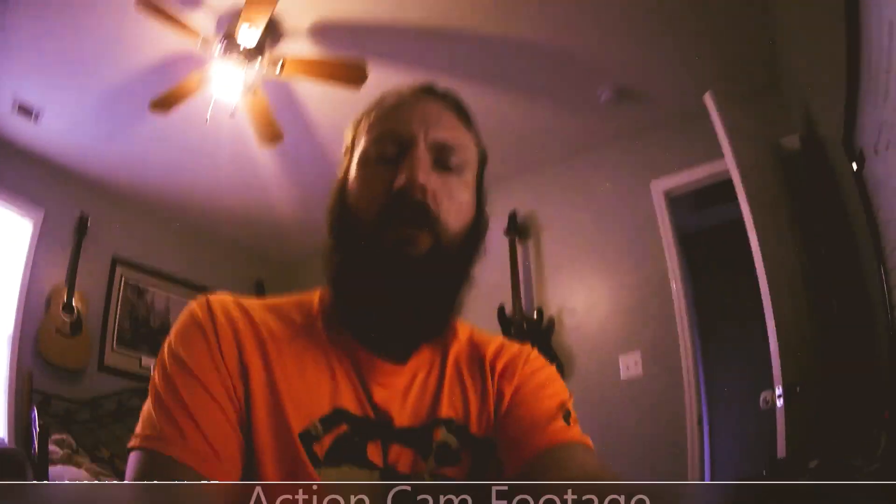Let's fire it up and see how she looks. Now we're recording — that was a little tricky trying to click the button. I will tell you the instructions are pretty bad as far as what they tell you. For starters, it says it can only support up to 32GB, but it's got a 64GB card in there right now and it's working just fine. As far as turning videos on, it says this is the default mode — press the shutter OK button. I had to do that multiple times to get it to work, so I guess you just keep hitting it until it comes on.